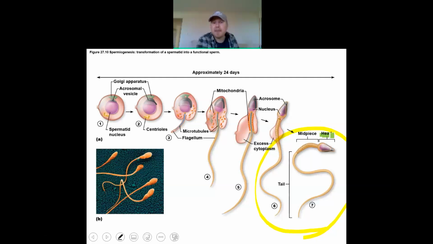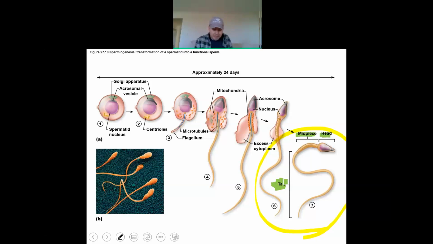The mid piece of the sperm cell is where there's a lot of mitochondria. And if you remember the function of mitochondria from your general bio, mitochondria are of course generally known as the powerhouse of the cell. That's where most of the energy of the cell is produced. For the longest time, we said that was the key site where energy is produced. We're now finding out that a small amount of energy can be produced elsewhere in the cell as well. But a lot of mitochondria in the mid piece for production of energy so that the tail can then wiggle and do its job in terms of moving the sperm along.